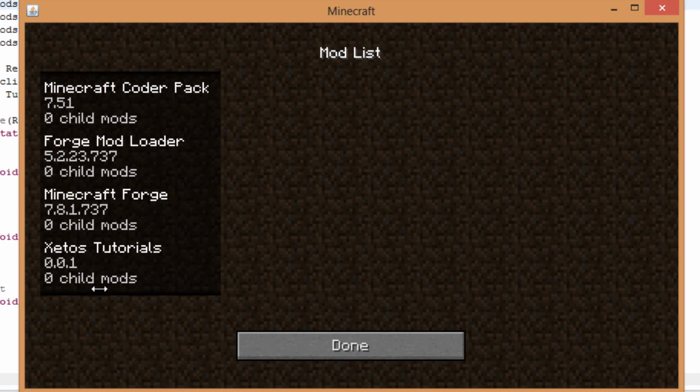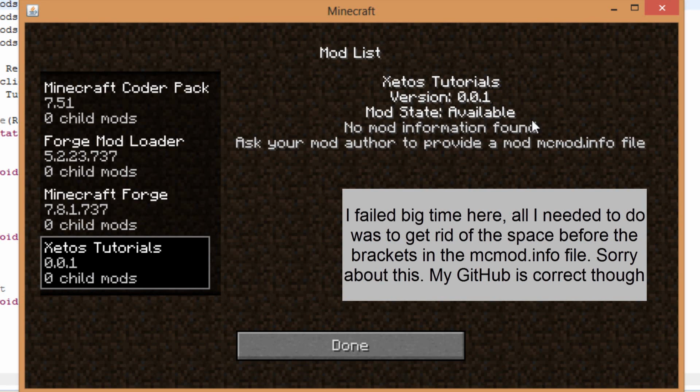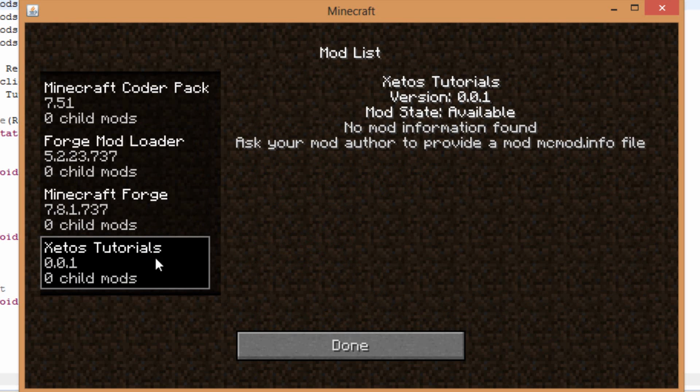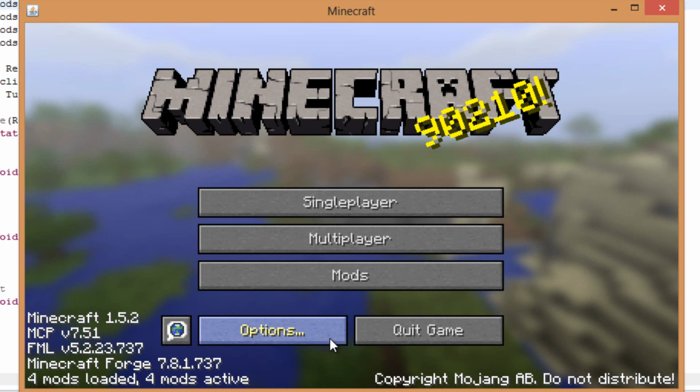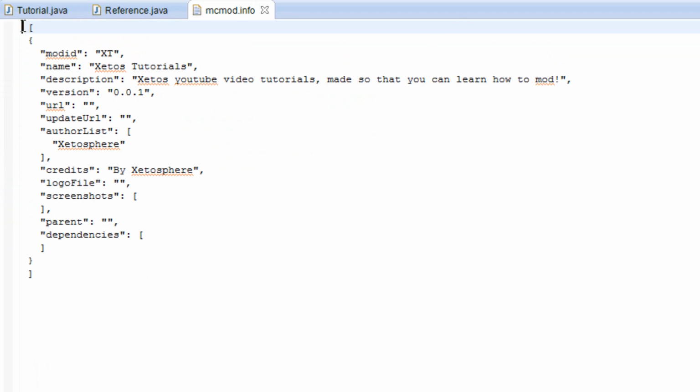And if we click on mods, we see Setters Tutorials, version 0.0.1, mod state available, no mod information found. Now that's weird. It should have been okay. Well, I'll show you what's wrong in the next video, I guess.